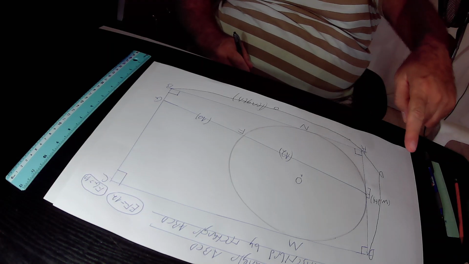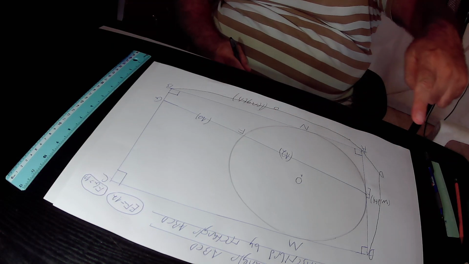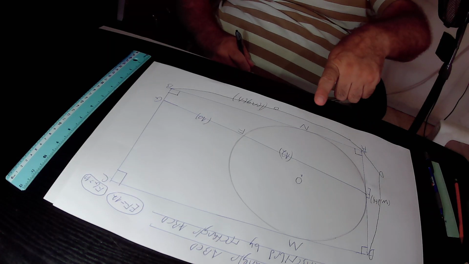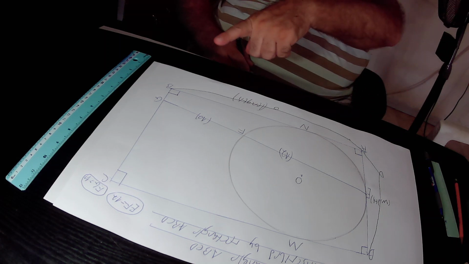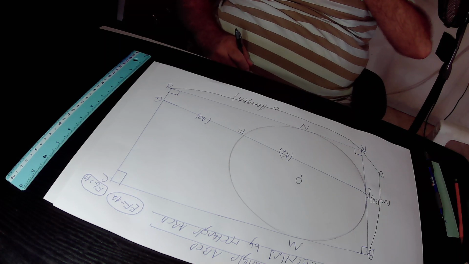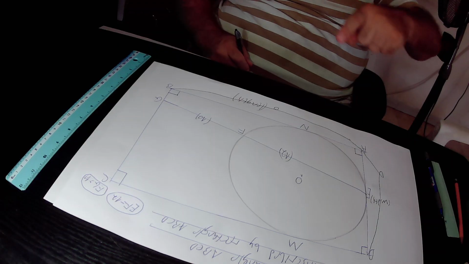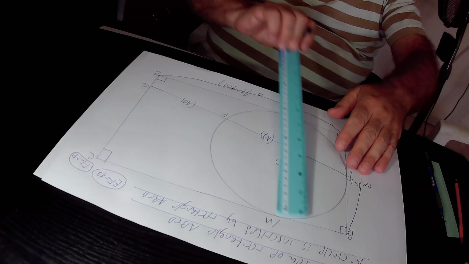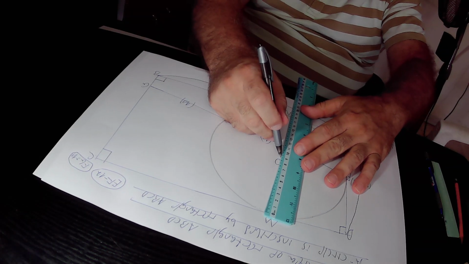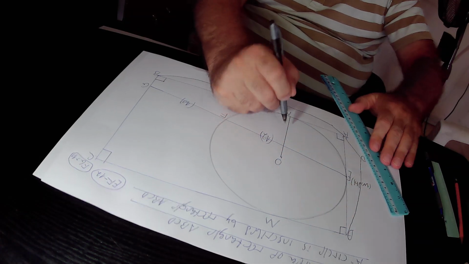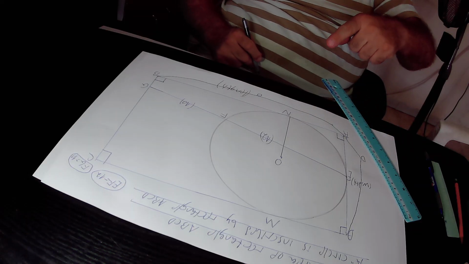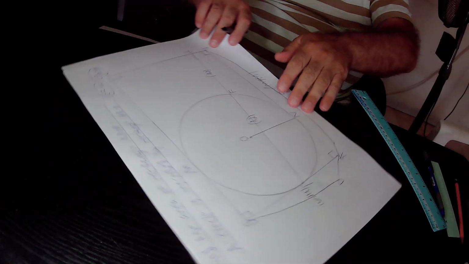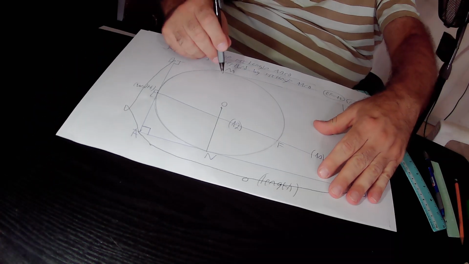Point M is the point of tangency of tangent DC with this circle. Point E is the point of tangency of tangent DA with this circle. And finally, point N is the point of tangency of tangent AB with this circle. In the next step, we will join points O and N together by a straight line. Point O is the center of the circle, point N is a point on the circle itself, therefore ON is the radius of this circle that is equal to R according to our definition.